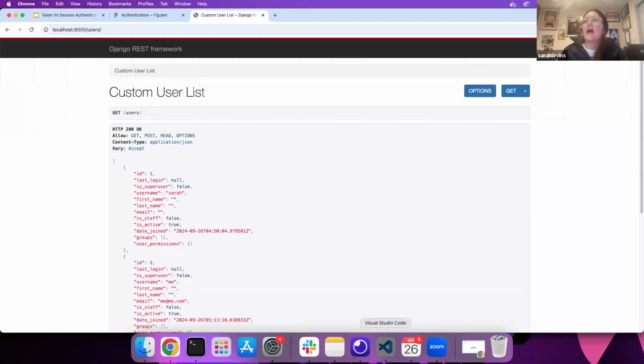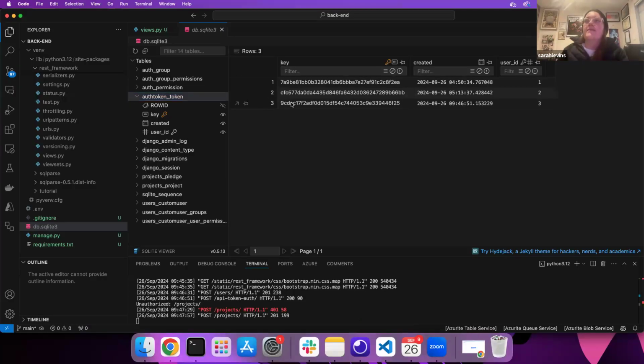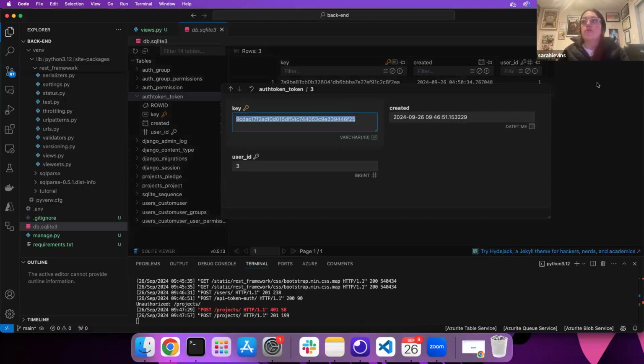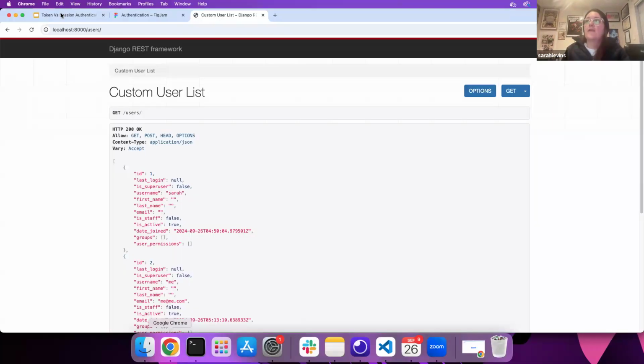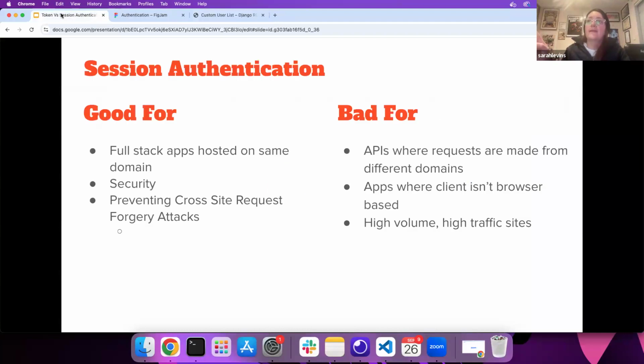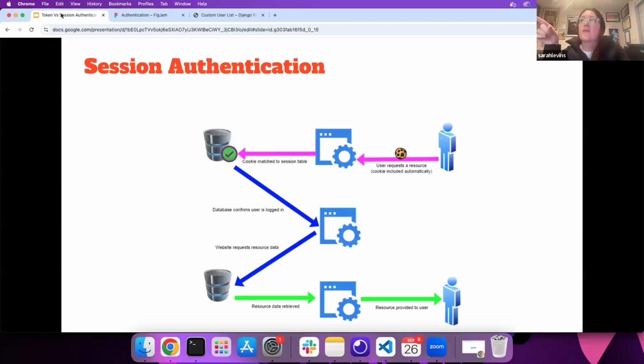That means that Django is still going to a database to check whether or not the token I've sent is valid. So the token I've sent is just a random string that's been generated. Let's jump back to our diagram here. Even though we're not using a cookie anymore, it's still doing this.